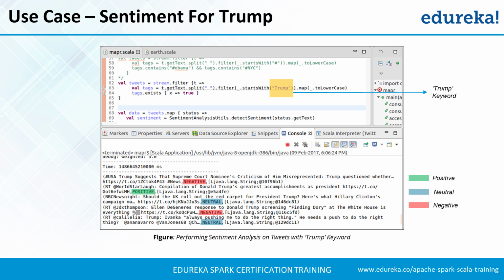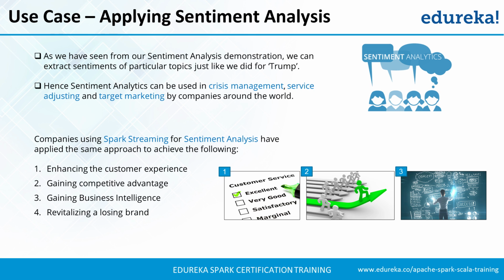Now we have done it for Trump, as I just explained to you, right? We have put Trump in our program itself, and based on that only we are getting all this output. Now we can apply all the sentiment analysis like we have learned. So I hope you have found this use case very useful. Yes, it is getting done by hashtag.